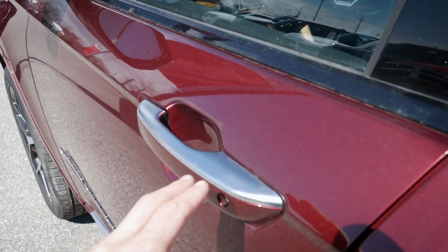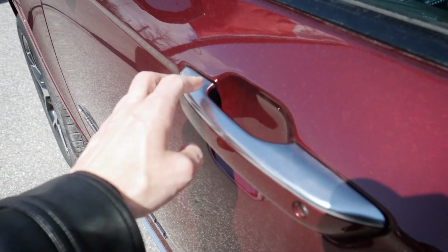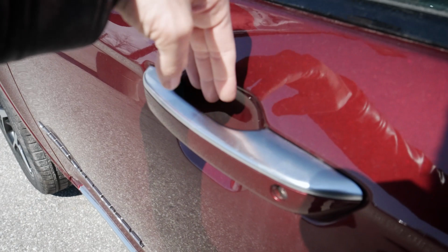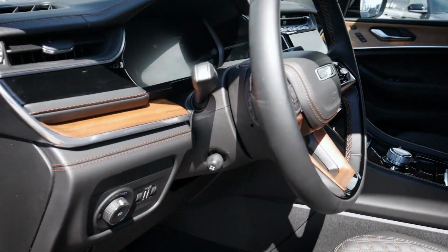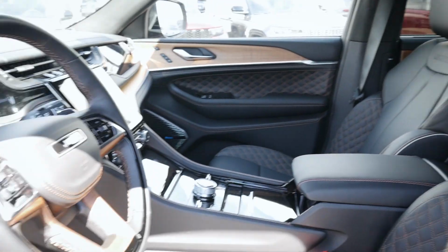All right, taking a peek along our driver's side door. So we do also have our intelligent access there, so we can lock the door on the inside if we want to. So as long as we've got our fob on us, we just push this little hamburger button to lock the door. We just slide our hand in the back there in order to be able to unlock very simply. And then hopping inside, take a look at this. Amazing, amazing. We'll get to the inside in a second.